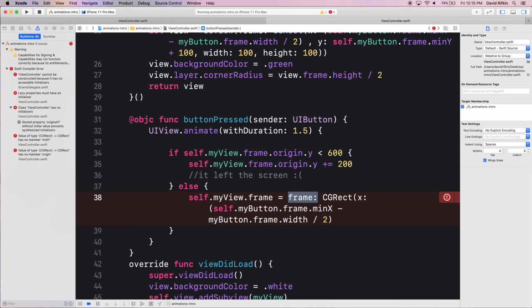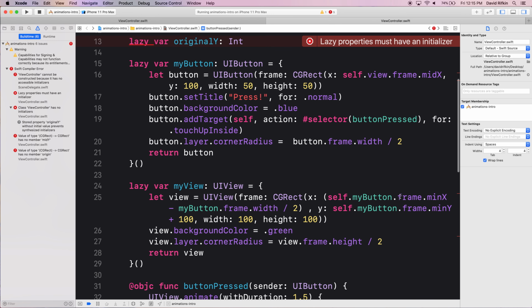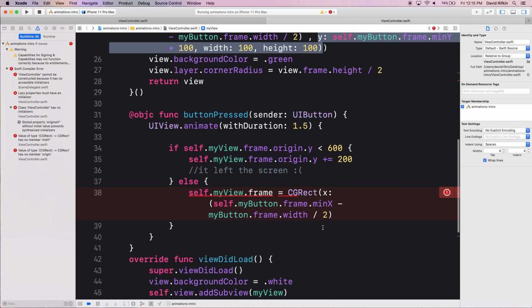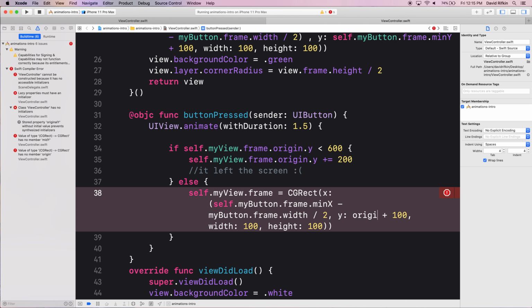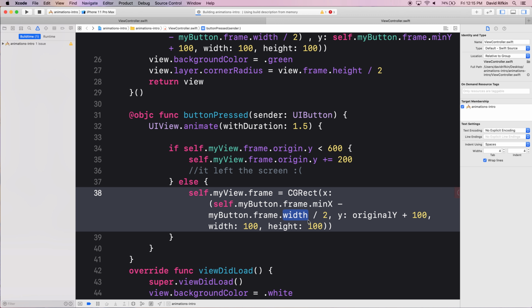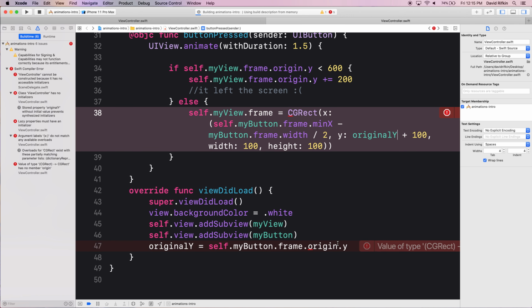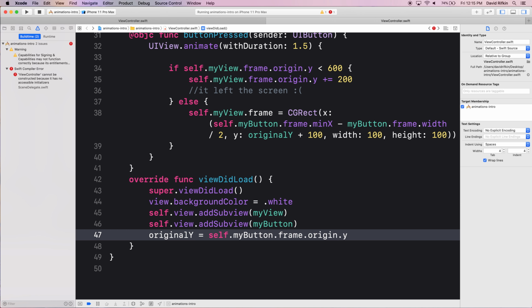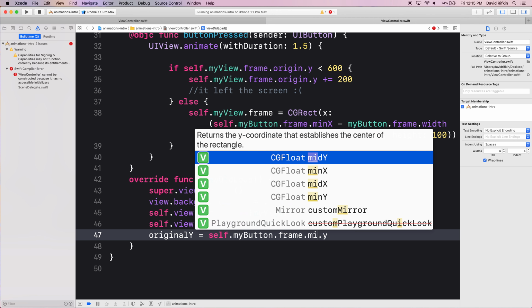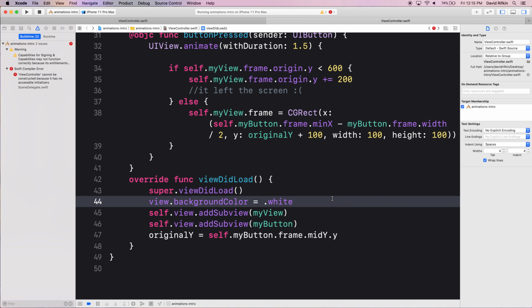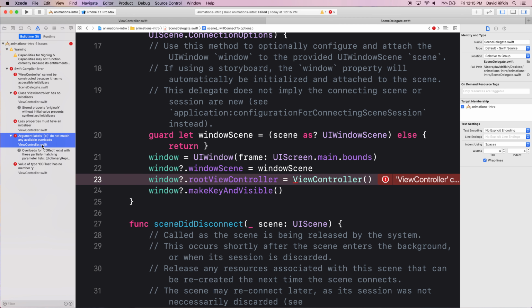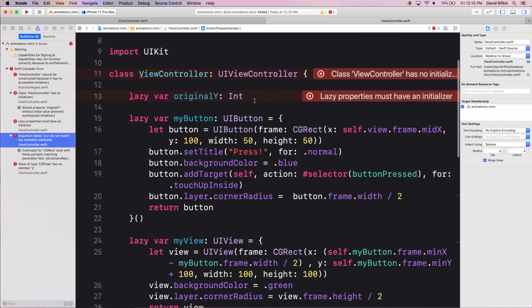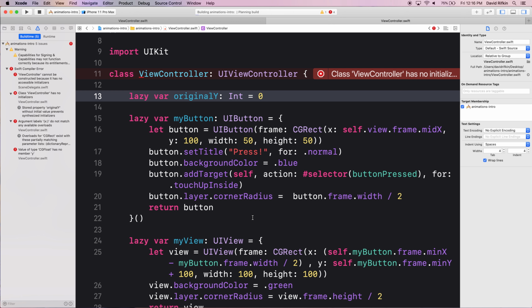Frame is a CGRect. The X is that stuff. The Y is our original Y. I hope it sets that value now.